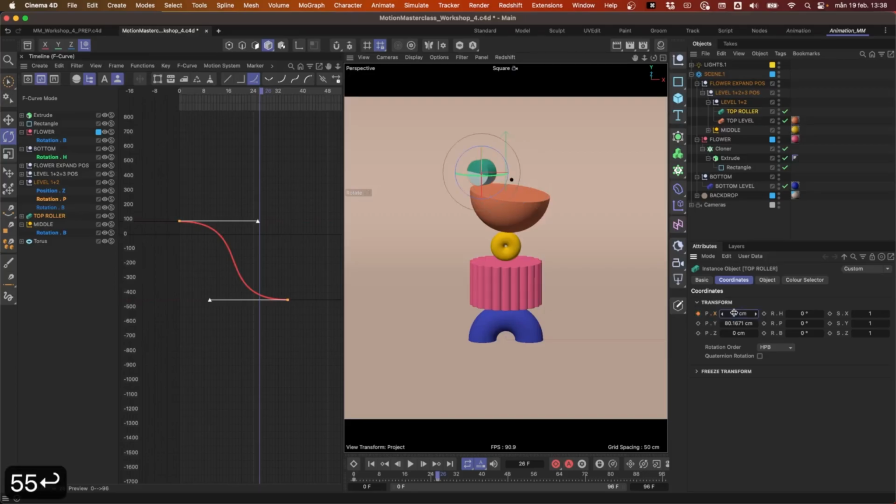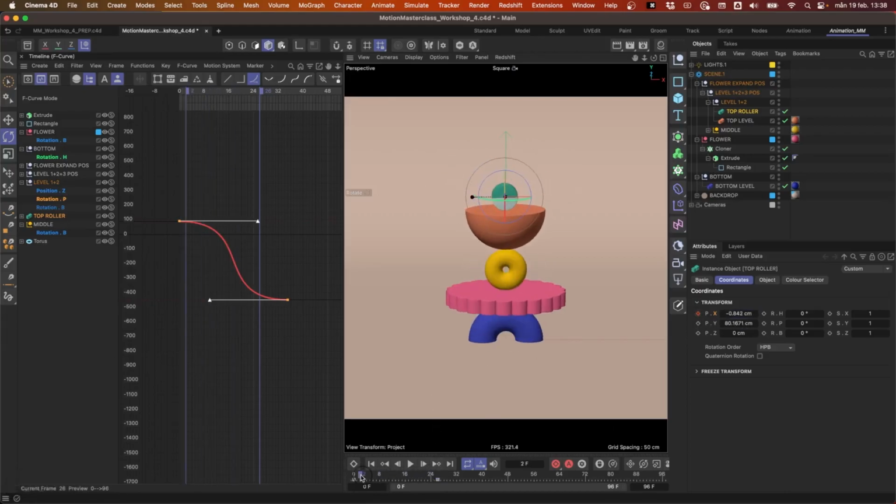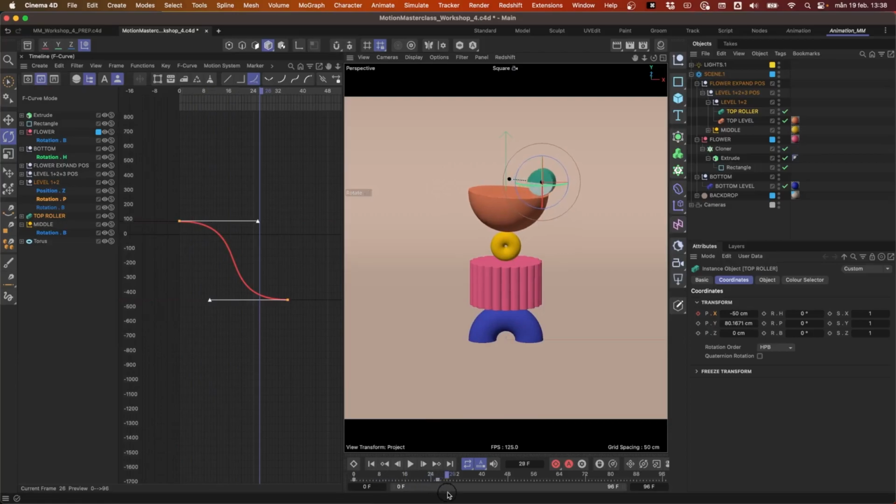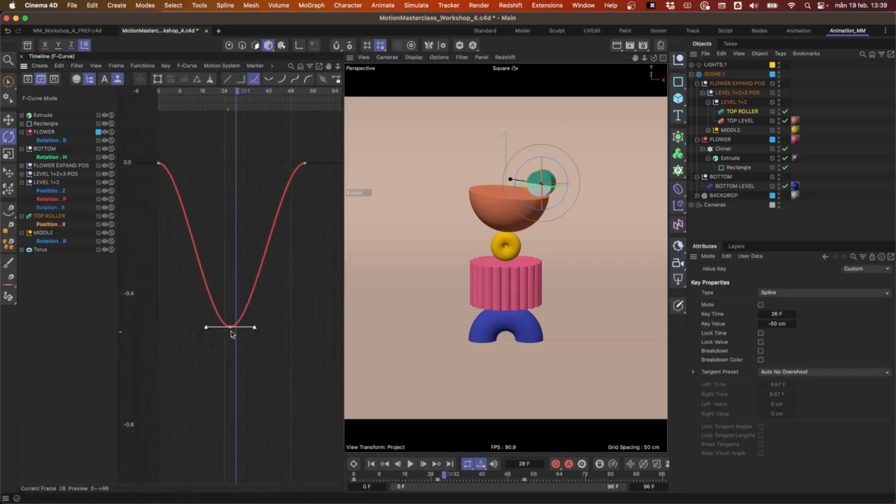So I'll set this to maybe 50 centimeters, just like that. So it will kind of, let's actually do minus 50, so it won't roll the wrong way. So just like that, and then it will roll back in. So at frame, let's say maybe 53, it will roll back in, so 0 centimeters, just like that. Let's tweak the tangents on the rotation X here. So we kind of want it to snap back as soon as it's reached this farthest position, and it will have some really long and nice easing in terms of these motions.